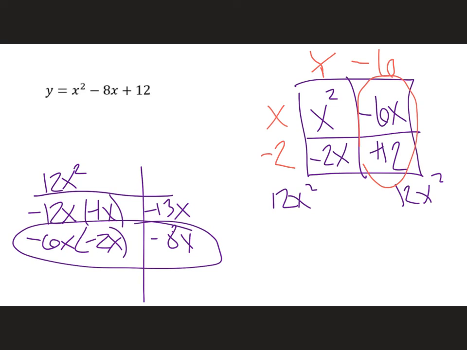I don't typically like to do that. And the only time you really have to do a negative greatest common factor is when you do have this situation where your C value is positive, but your B value is negative. So our factored form here should be x minus 6 and x minus 2.